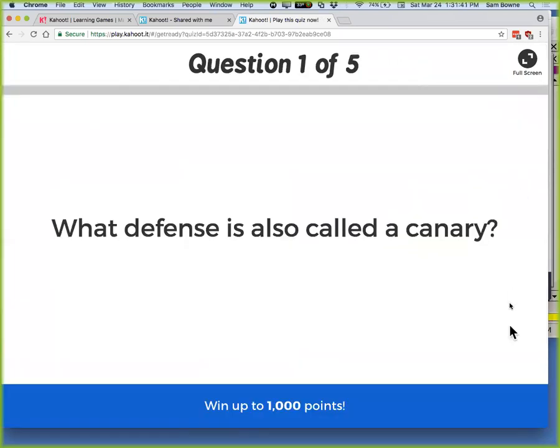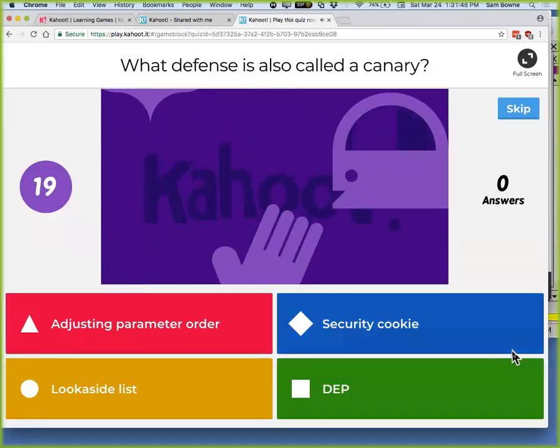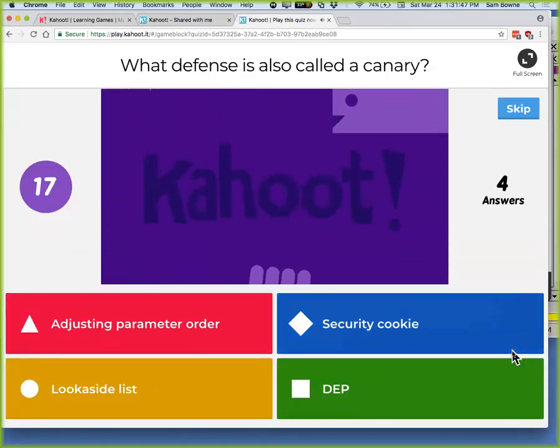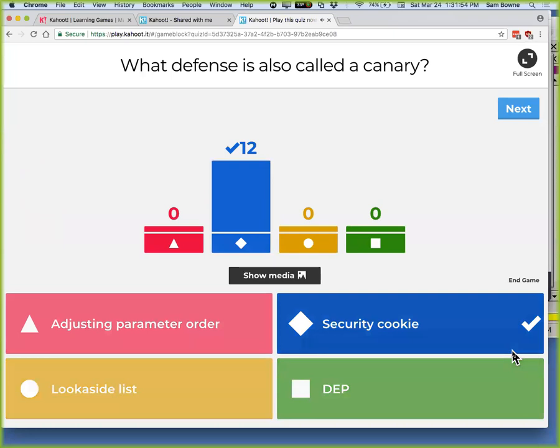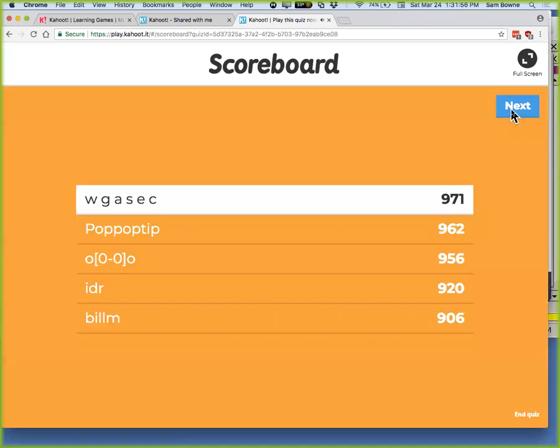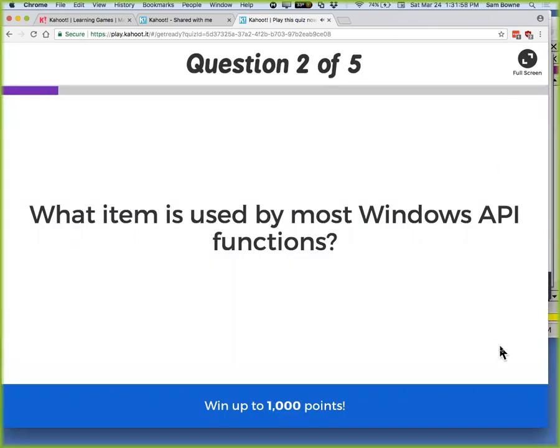Which one is a canary? That's the cookie. Good, okay. Which one is used by most Windows API functions?